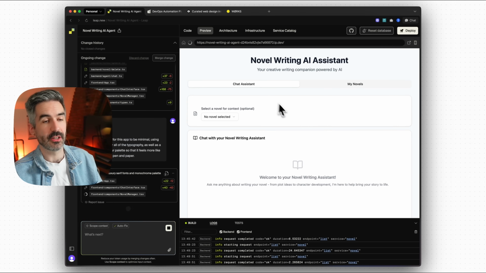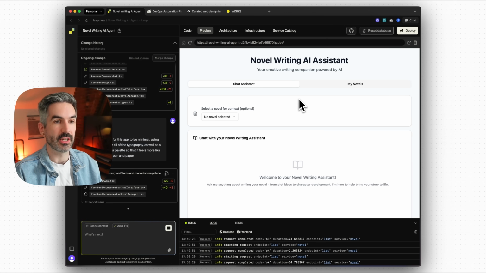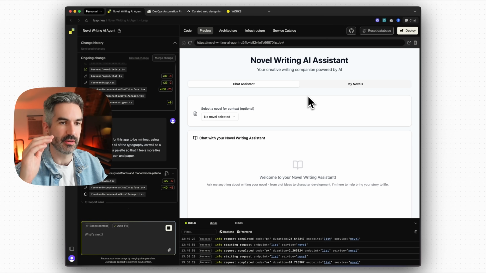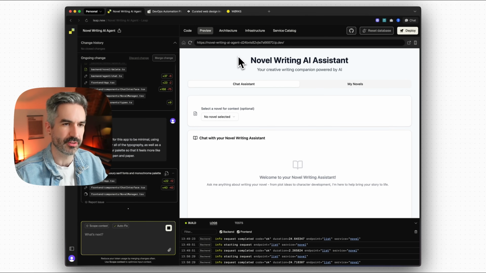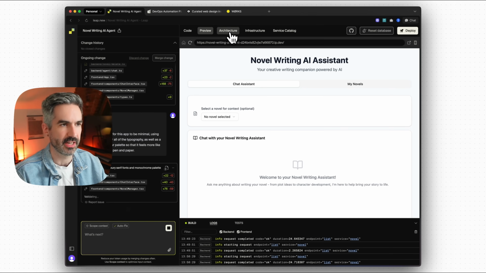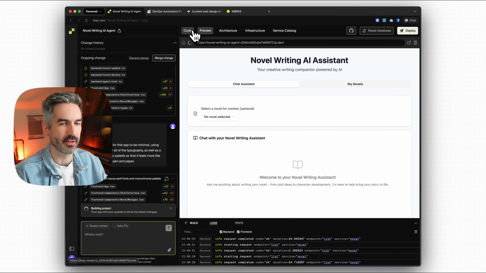So you don't necessarily need to know exactly what all of these things are, but it is really useful if you're just getting started with app building. If you're building your app here and starting to learn this terminology and a bit more of the technical implementation for AI apps, you can start really understanding it from these tabs up here. It's a super easy way to get started.